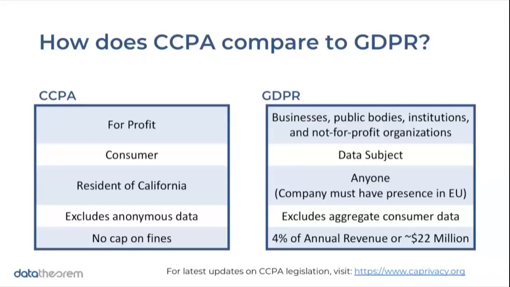In the case of British Airways, the fine was more along the lines of four percent of annual revenue since they're facing more than 22 million. As we prepare for CCPA and look toward that January 2020 date, it's actually not enough to just look forward — we have to look back to January 1st, 2019, because once the law goes into effect it will look at the last year and how you've handled data. I recommend taking a look at caprivacy.org, as there are new addendums happening to the laws as it gets ready for 2020.